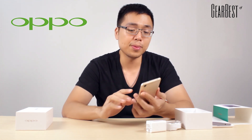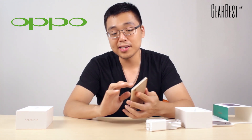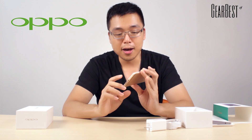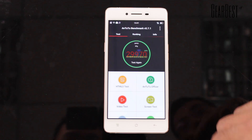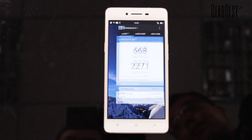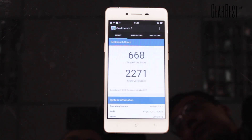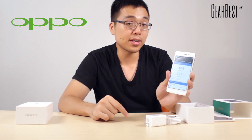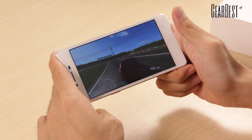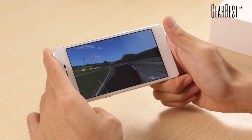The battery inside is 2300 milliamps, and for me that's about enough for a day. If you want to do any gaming on here you can do that as well. I've run a couple of benchmarks — on Antutu it gets about 30,000. On Geekbench 3, the single-core score is about 600 and the multi-core is about 2,000. So for those of you looking for a top-of-the-line smartphone, this might not be it, as it's limited by the size of the device.